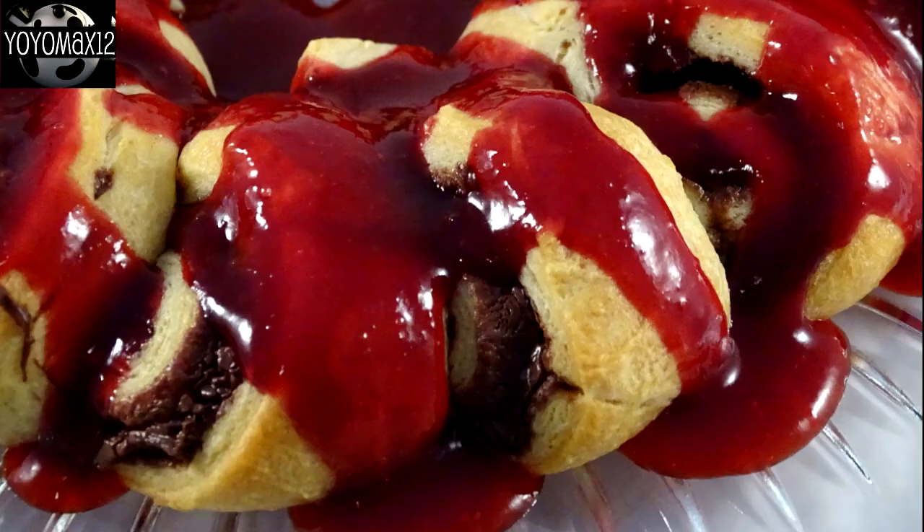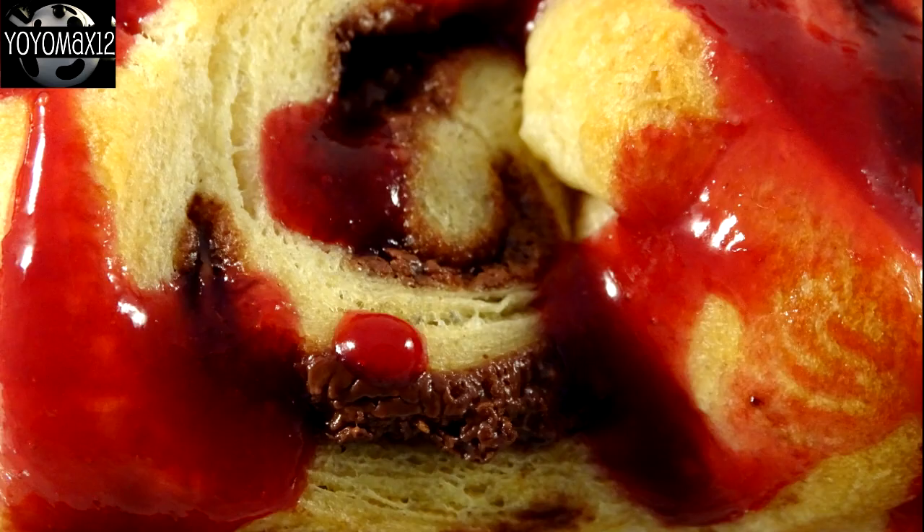You need to eat this while it's still warm out of the oven — that's when it's at its best. That combination of semi-sweet chocolate and raspberry sauce is just absolutely amazing, really really good. Here's a close-up of the texture — you can see the flaky crescent roll, that chocolate layer, and then that raspberry sauce on top. The raspberry sauce has a little tartness to it because there's not a ton of sugar in it, and it just goes so well with that dark chocolate.